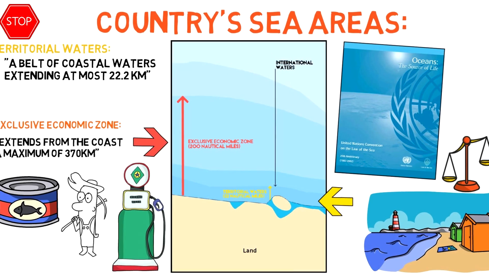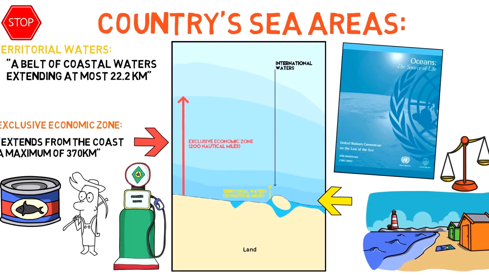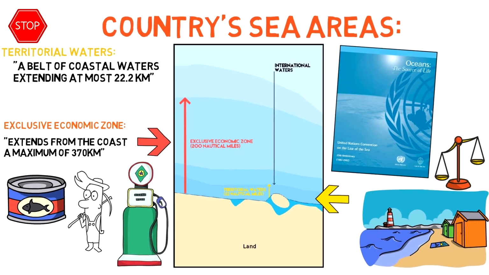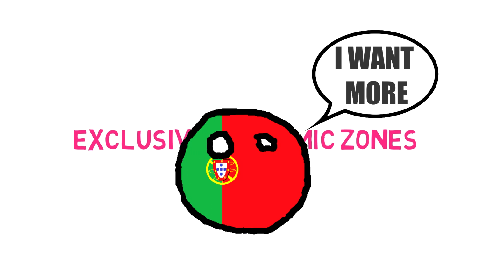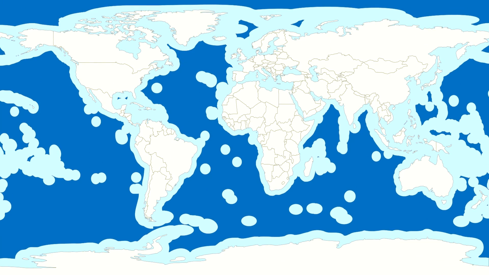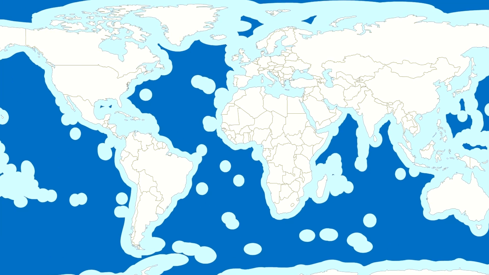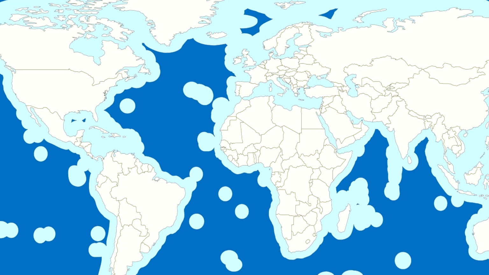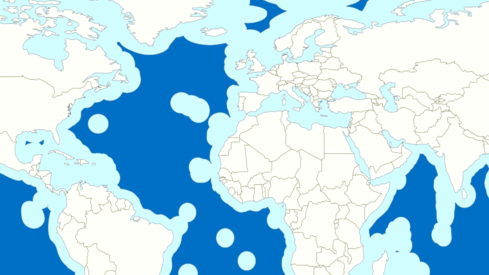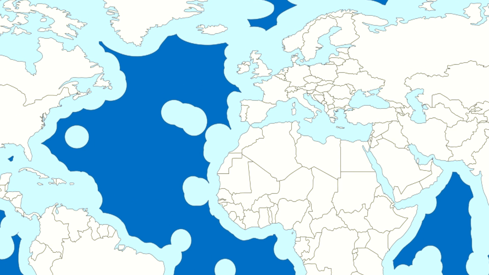Since the exclusive economic zone is bigger and thus necessarily contains the territorial waters, let's take a look at those because they are what in fact define countries' borders at sea. It's important to say that almost all countries claim a larger exclusive economic zone than they currently have because probably they are aware that most of the ocean is unclaimed, and assuring their control over those portions means that they are likely to find more resources that might be present in those areas.